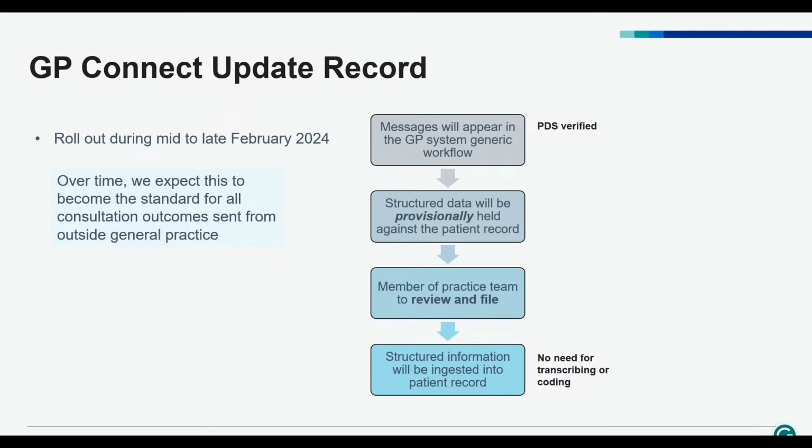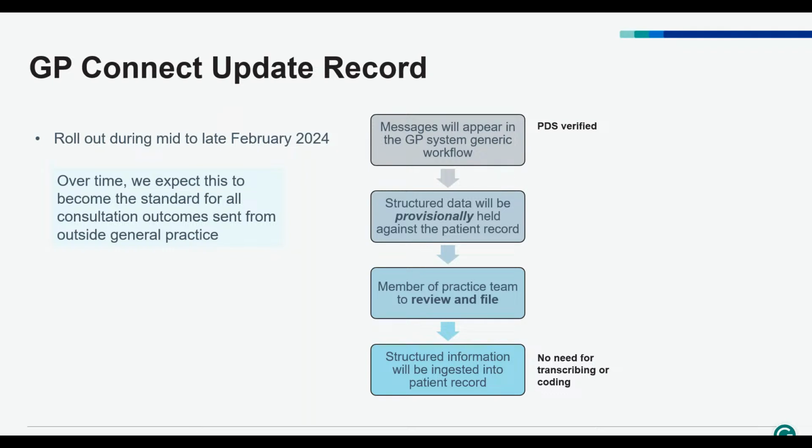So with this functionality now, the messages will appear in the GP system generic workflow. The patients are PDS verified, so we know that we've got the right patient, we've got the right practice, and it's synced to the patient record at the point at which it's accepted into the system. So it won't require somebody at the practice to try and match it to the right record. The data is held provisionally against the patient record, and then a member of the practice team will need to review that data and file it.